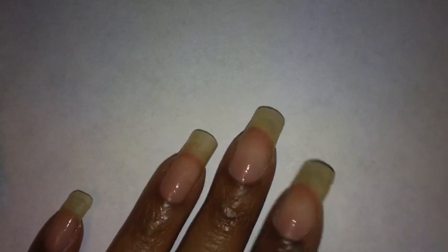So I'm getting ready to do my nail design in a second. And I'm pretty much going to be hand painting the entire nail design. So I'll show you the colors and everything that I'll be using, because I'm going to try to get the nail design done so I don't have to mix paints again. Acrylic paints dry pretty fast when you mix them. You have to constantly keep water on them to keep them wet like you want them to be. So I don't want the paints to dry up before I actually use them. I'm just going to go ahead and paint all of my nails at one time.